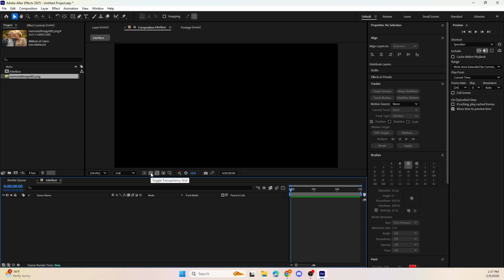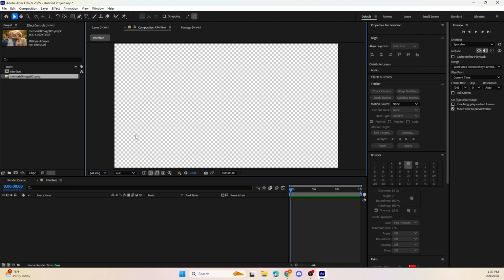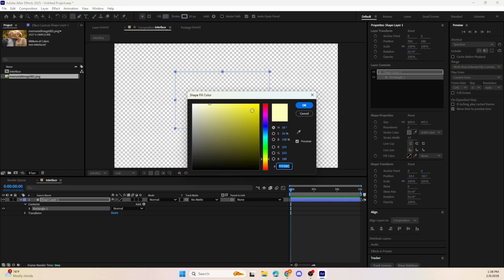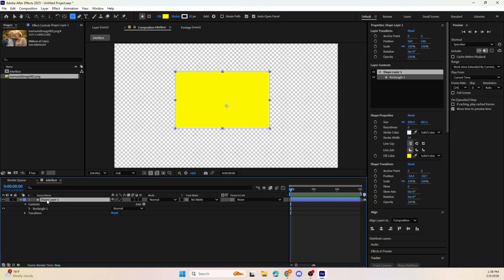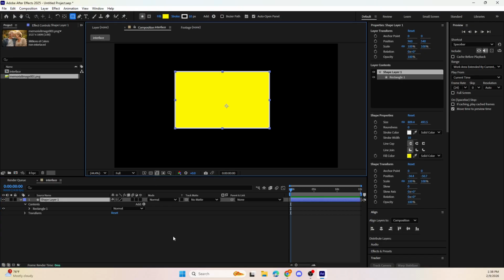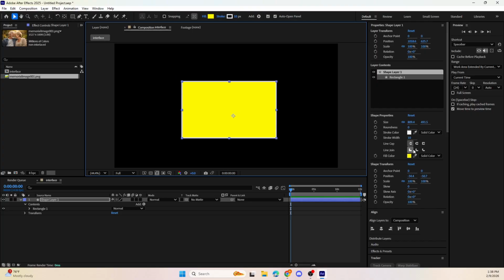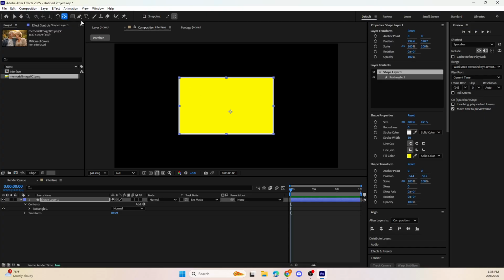If you want, you can have the transparency on. This checkerboard means that it's going to render with nothing behind it, right? Or if I put something here, there's going to be nothing behind it. If I render it with the transparency, this would be just the yellow square, right? And nothing around it, but it would render the whole thing. If I don't render with transparency on, it'll render black. So just be aware of that. If you want to align things, there's these buttons over here, and then your anchor point, moving tools right here.